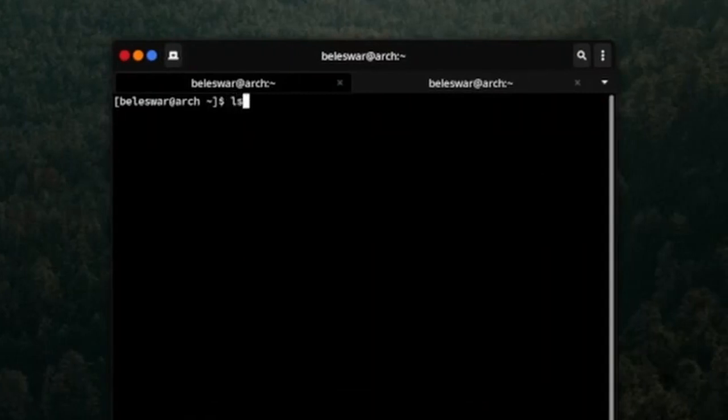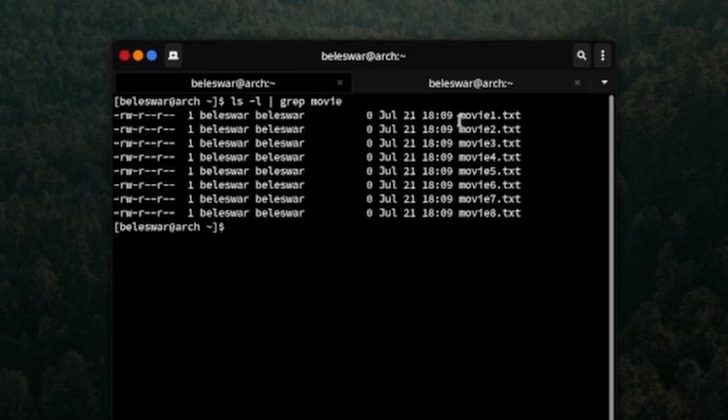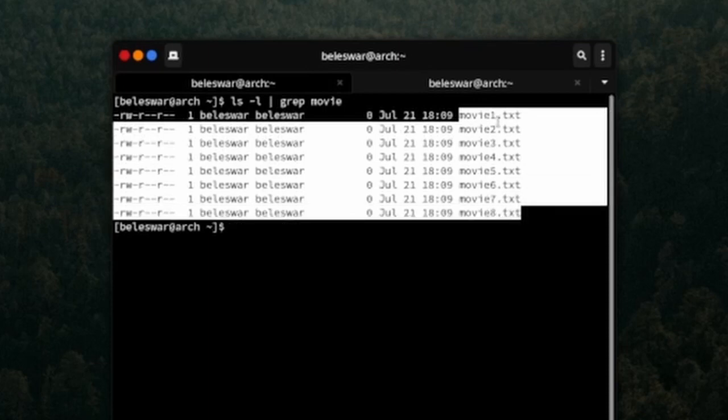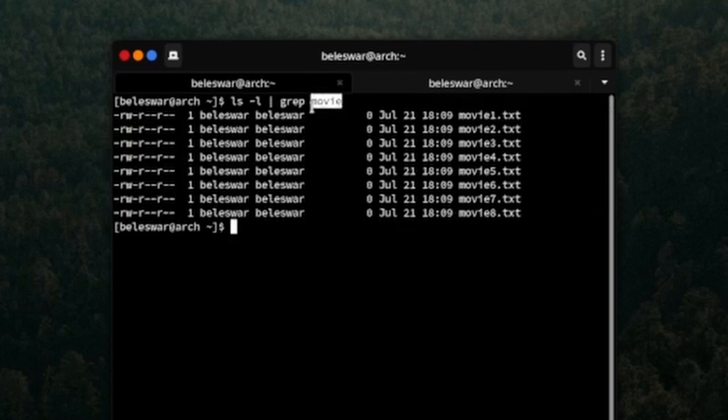For example, you are just printing out ls -l, so it will give you a long list of files. Now we want to filter the output to show just those files which match our context. So what we'll do is ls -l, then use this pipe character, then use grep and provide our pattern, which may be anything you want. I'll give it movie, so it will show me all those like movie1.txt, movie2, 3, 4. Just notice that it won't show you MOV, because I have provided the whole pattern; it will print all those files which have all these characters in this particular order.